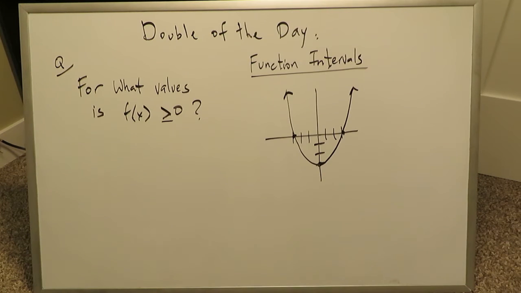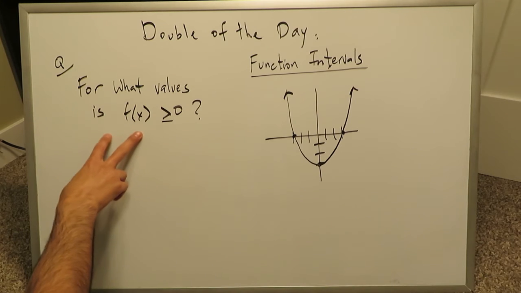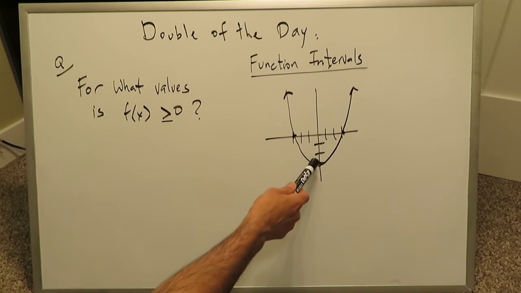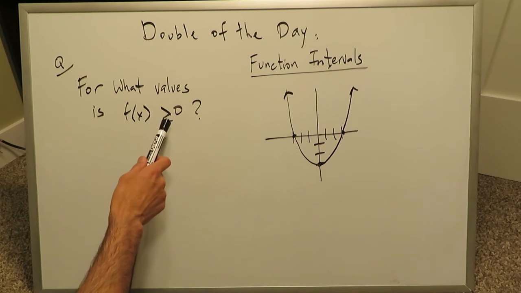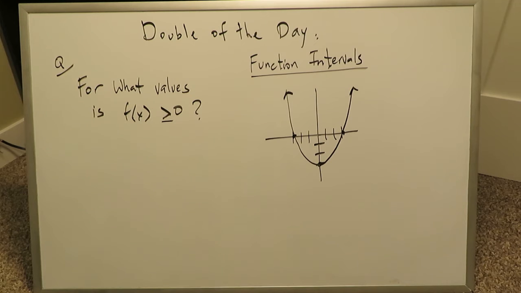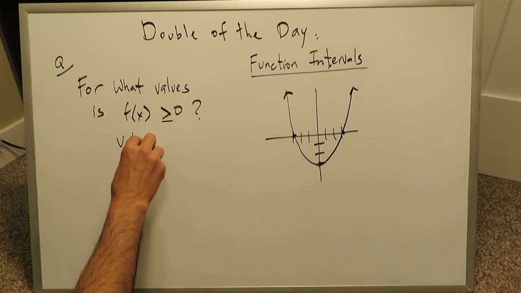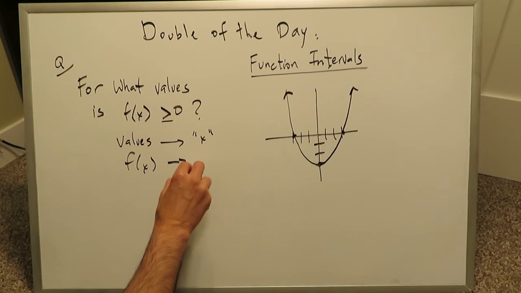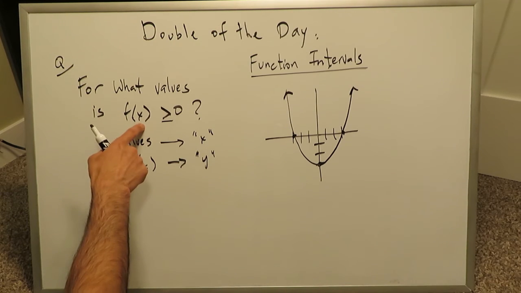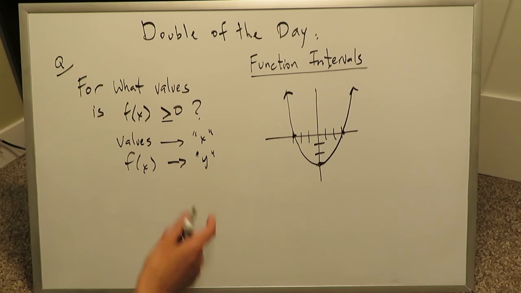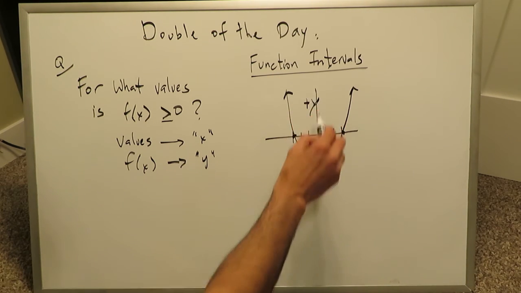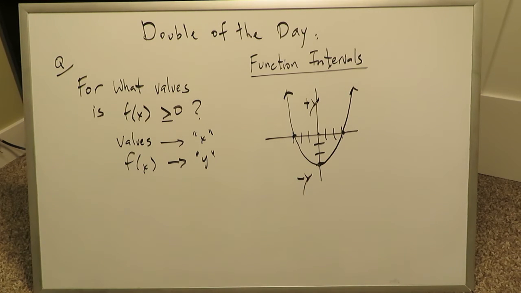Now the second question of this video on function intervals is a good representation of the type of question you might see on one of these tests. For what values in this function right here are the f of x values greater than or equal to 0? Again, you have to look here at your curve and think about values in terms of x-axis values. f of x here is referring to your y-axis values. So where are your y-axis values in this graph larger than 0? Again, you look from here at the origin upwards, y values are always positive here and y values are always negative down there.